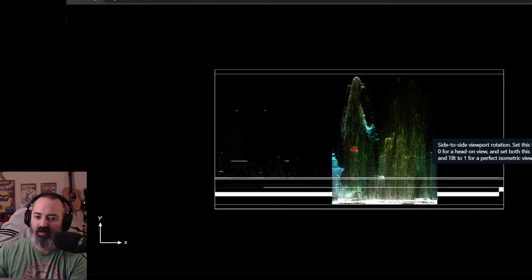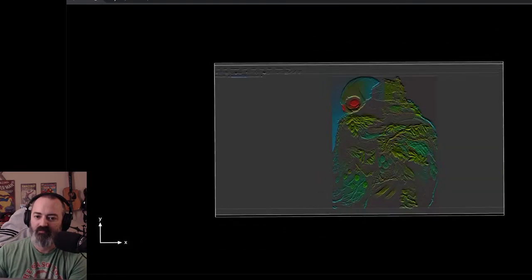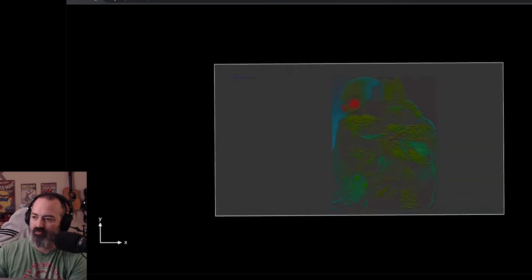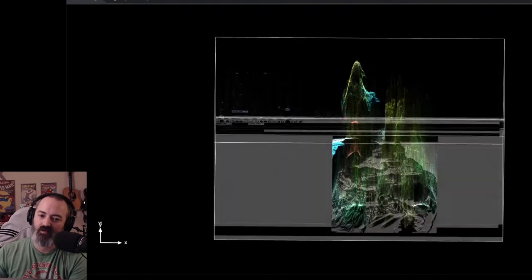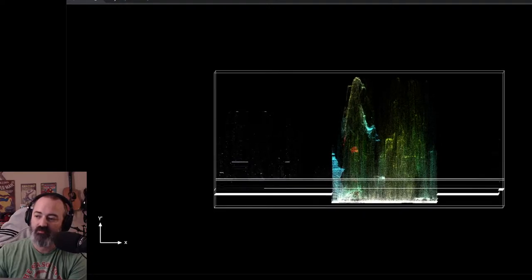So let's try this one more time. Here's our view of the hues, and this is not perfect, but this is the view of the hues with no value because we're looking at it from the top. And these are all of those colors extruded into their individual values, with the brightest colors being at the top, which is why you get this little spike.